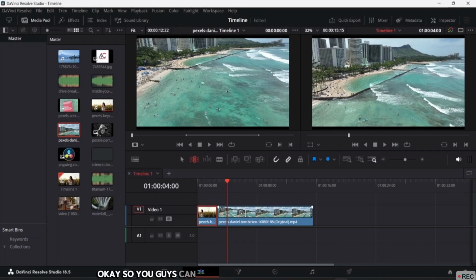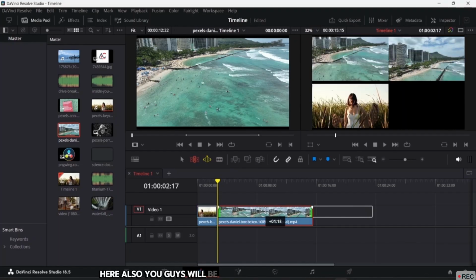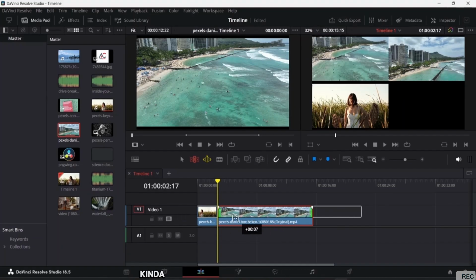Okay, so you can actually trim this down over here. Now let's come to this option, which is the dynamic trim mode. Here you can do it in two parts, slip and slide. If I select the slide option over here, you will be able to slide this thing down, like this.